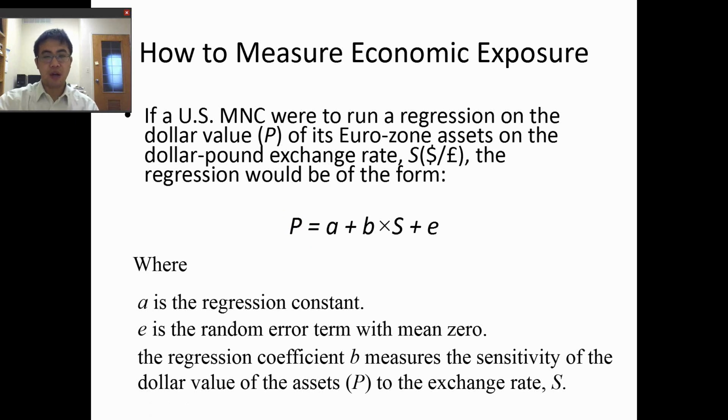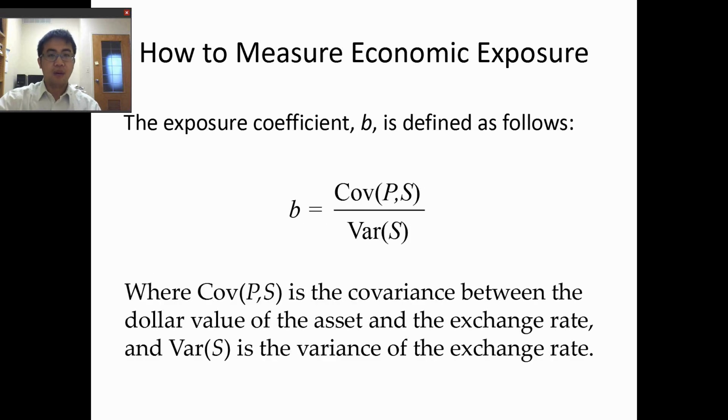Previously, we focused on the cash flows because we were focusing on the market value system. Right now, let's focus on the asset value. Let's focus on the book value system. So the beta is taking this formula, and that's the covariance between the book value in dollar terms of the firm and these exchange rates, divided by the variance of the exchange rates. All right.